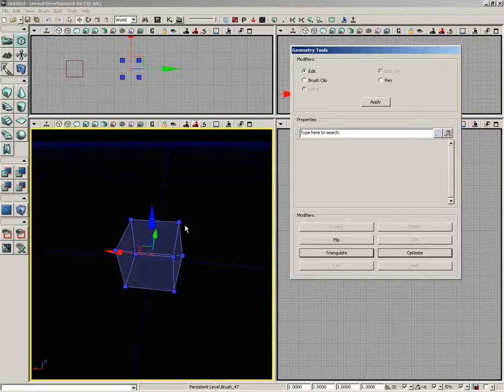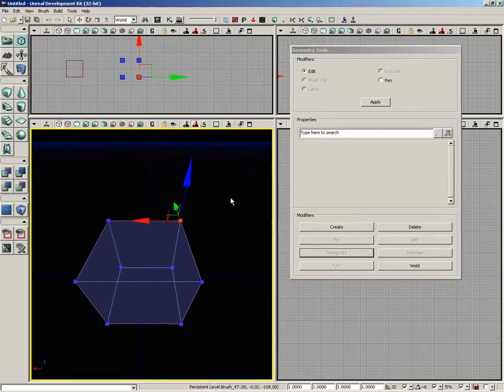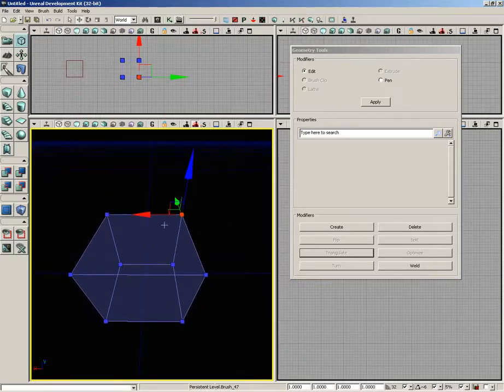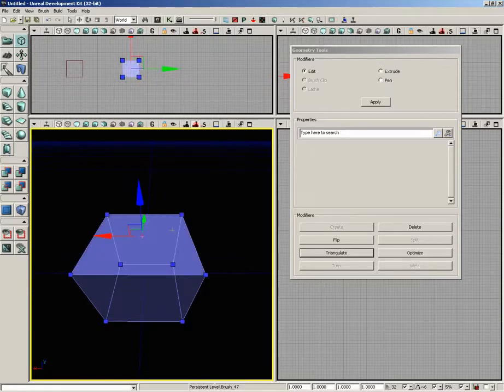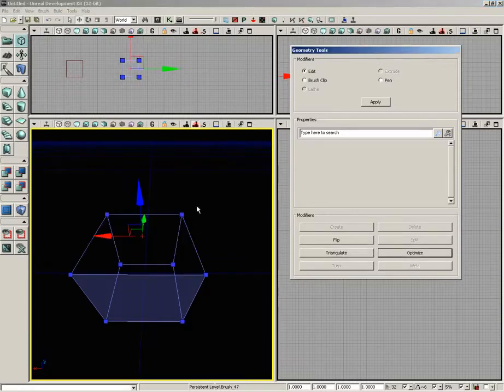Now let's switch over to vertices. So we see Create, which is new, Delete, and Weld, none of which we've had a chance to play with yet. So we'll start off with Create. Actually, we can't. We need to start off with Delete. So I'm going to grab a polygon and click Delete to remove it. Now we can play with Create. Because what Create is going to do is allow us to create missing polygons.